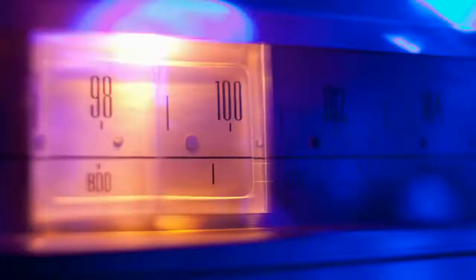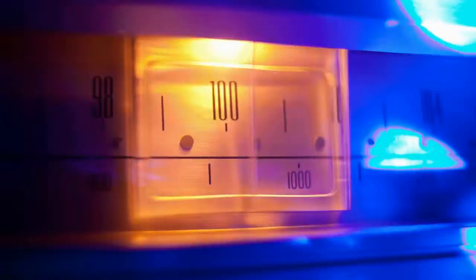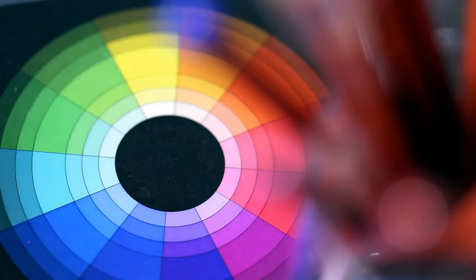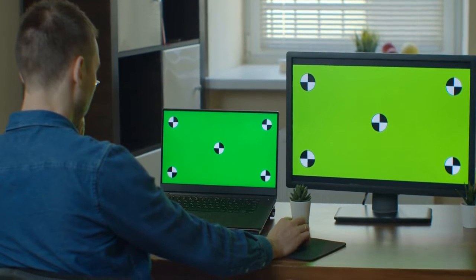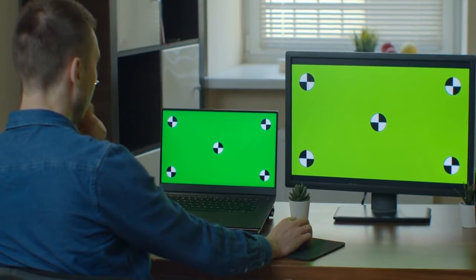The iPhone 13 is also somewhat more accurate, with a Delta E rating of 0.26 versus 0.28 for the Pixel 6. The colors are more accurate the closer they are to zero. Because there isn't much of a difference between these two displays, the Pixel 6's higher refresh rate takes the win. Google Pixel 6 is the winner.